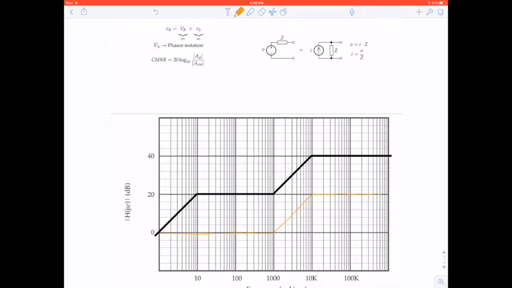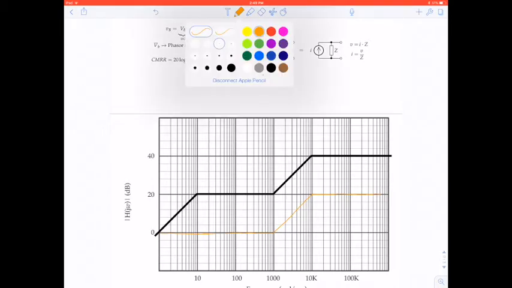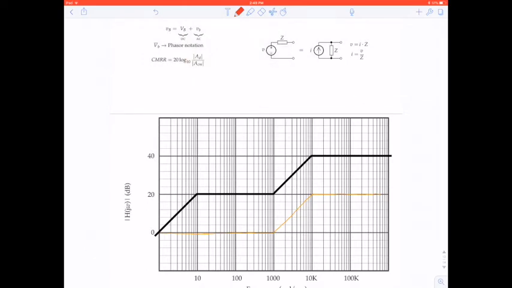The question then is, what other filter do I need so that I can add it to this orange curve to get the black curve? I'm going to draw that one in black. We need one that has a corner frequency here that brings the gain down, and its gain needs to be 20 dB in this region, so that when you sum it with the 0 dB, it falls along the black curve.